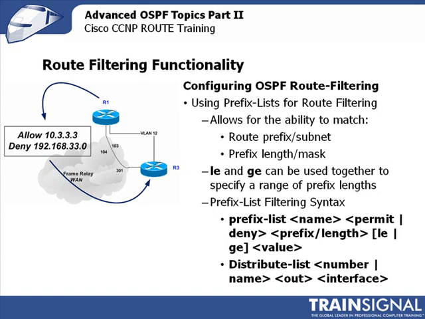They actually allow for both prefix and mask, which access lists really are not capable of doing. You can use less than or greater than to specify a range of values. Prefix lists can be incredibly complex, but can also give you a very powerful tool for filtering. The syntax is simple. You do prefix list, its name, permit or deny, the prefix and length, so 192.168.0.0/24, for example. Less than or equal to, or greater than or equal to, you can actually specify a range, or you can just make a specific range to be filtered. And then you use the distribute list number or name, in, and optionally the interface.